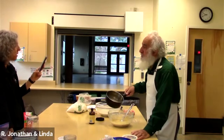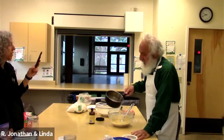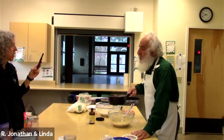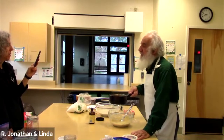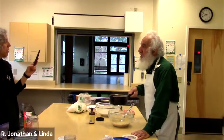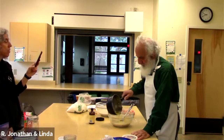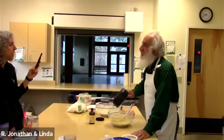Question from Mindy. What all should be in the bowl now? Okay, you can have in the bowl now your 1 cup of flour. In the directions it says to mix in 2 cups of flour. 2 cups of flour is fine.